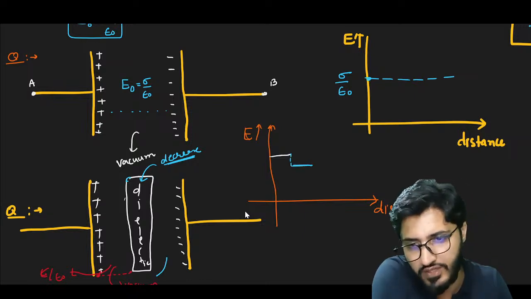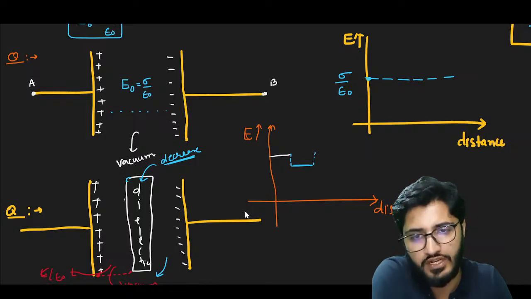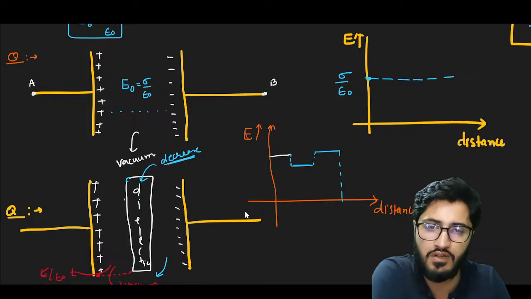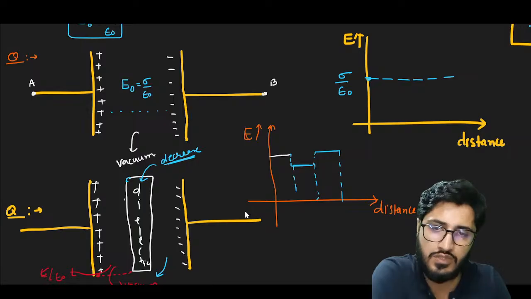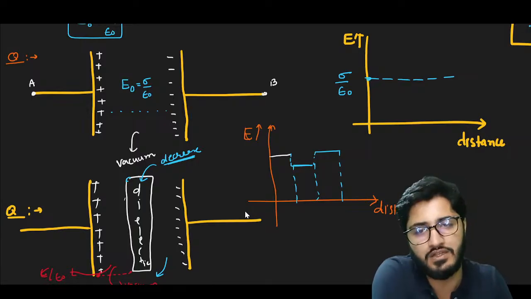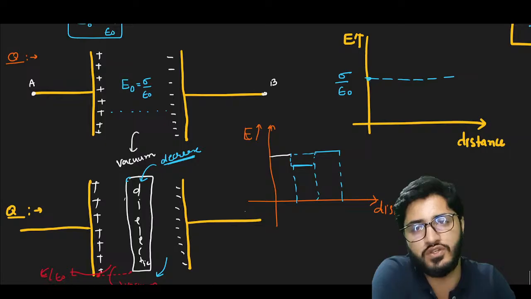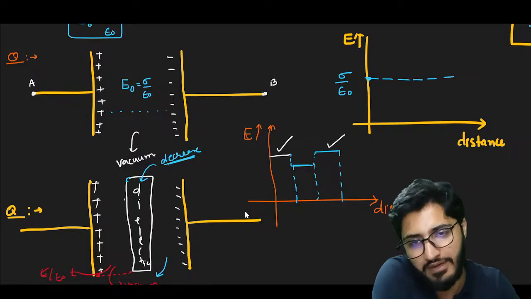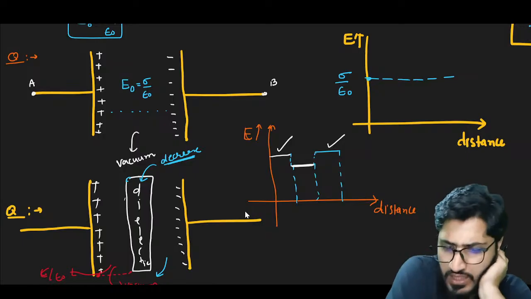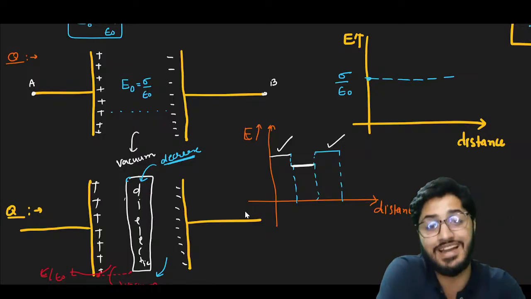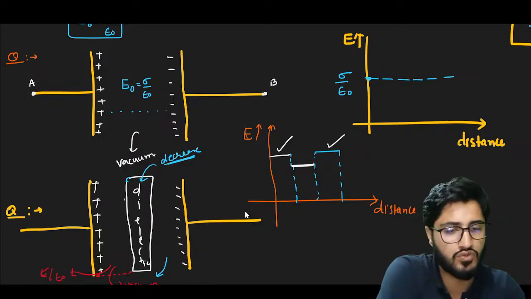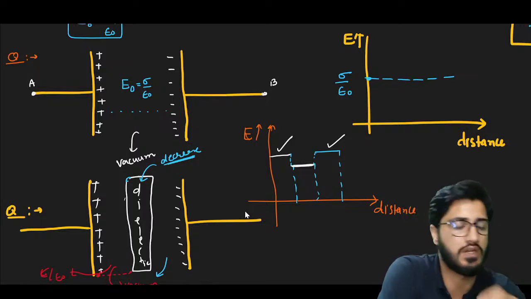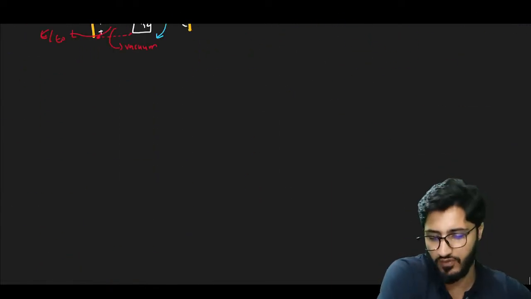Now this one is also vacuum, the same, so it will increase again. So this is my graph. You can see better now. This graph shows that the field is maximum in vacuum, and inside the dielectric constant it is lower. This is how you need to think about these graphs. Let us do a couple of numericals based on this graph. Okay, one more numerical.